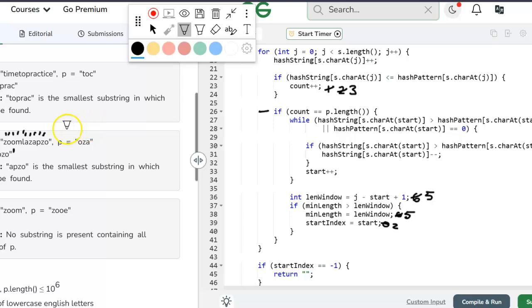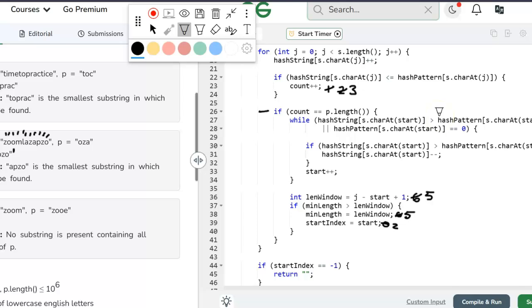Now the last letter that we get to is this O. All right. Now let's try it. While hash string char at start is greater than the hash pattern. Yes, we have 2 O's.